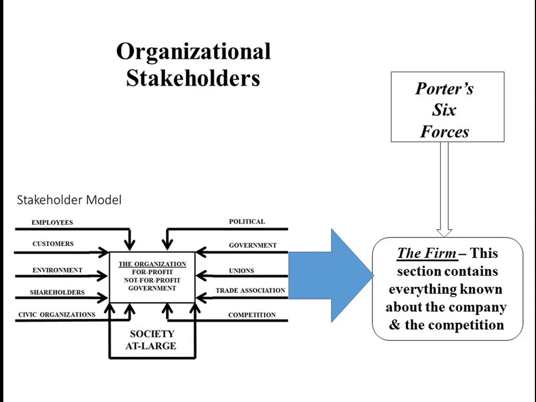There's a lot of stakeholders in your company, probably a lot more than I have listed up here. And the thing about stakeholders, some of them clash. Like the environmentalists, they don't want you to dirty the river or mess with the trees, but your shareholders want you to maximize shareholder wealth, and that doesn't always bode well. They want you to do the minimum you have to for the environment. The environmental folks want you to do the maximum you can. And so unions versus employees versus employers, all these things have to be balanced. All the stakeholders have to be balanced in order to be successful.